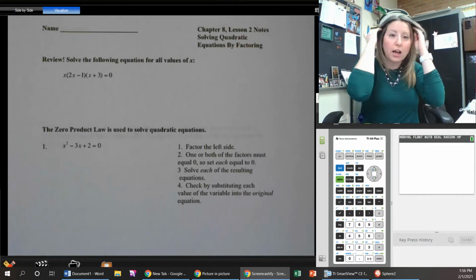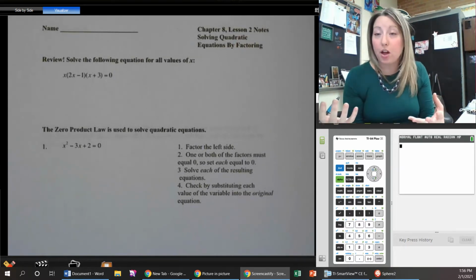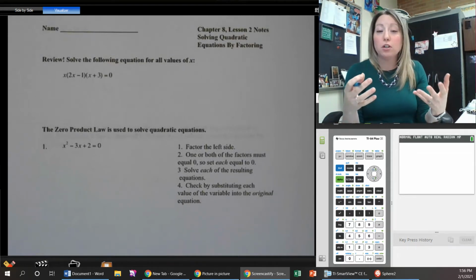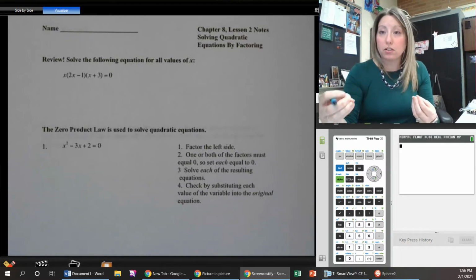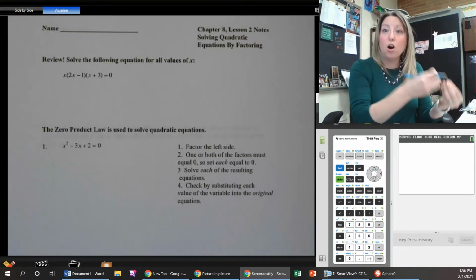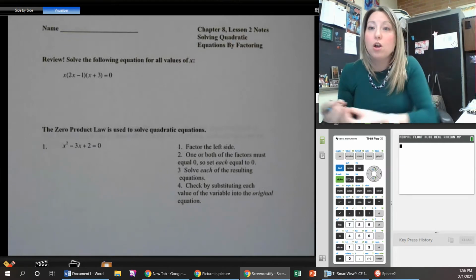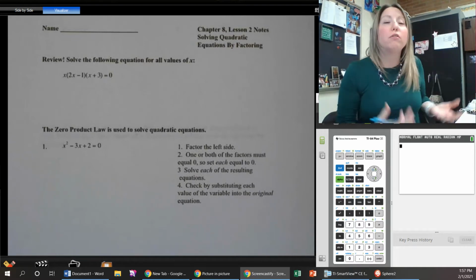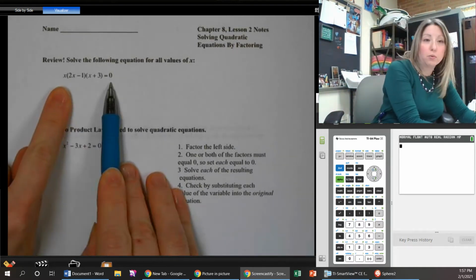Now, in the first lesson, the second thing we learned was all about that zero product law that I just mentioned. That when you have pieces multiplying together and you know that their result is equal to zero, then you know that at least one of the pieces must have been zero. So what you do is you go back and you figure out which of the pieces was zero, or what would have made my pieces zero. And that's exactly what we're starting with here.